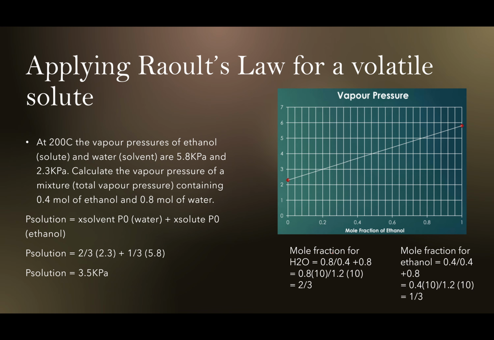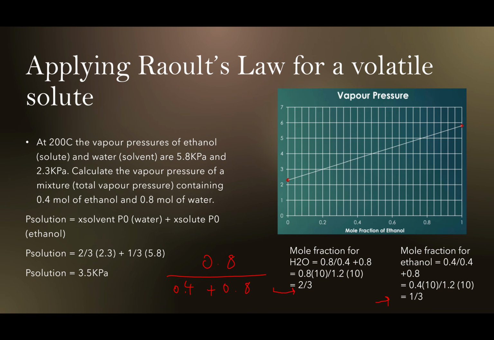We note that the mole fraction here is going to be a little bit different. Note that we have 0.8 moles of water and 0.4 moles of ethanol. In order to get the mole fraction of our solvent, we must get the moles of the solvent over the total moles of everything in the solution. The solvent is 0.8, so if we do that, we must get 2/3. That's the mole fraction that we're going to times the pressure by. And then the same thing for the solute here. The solute would give us this mole fraction.